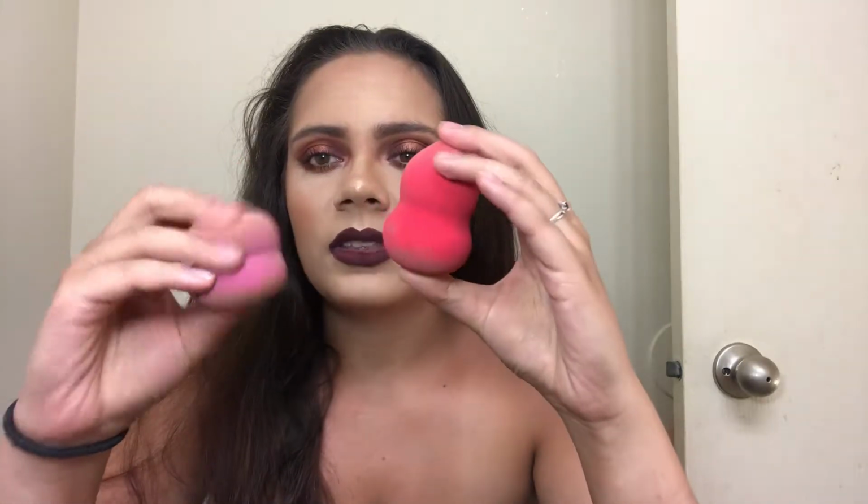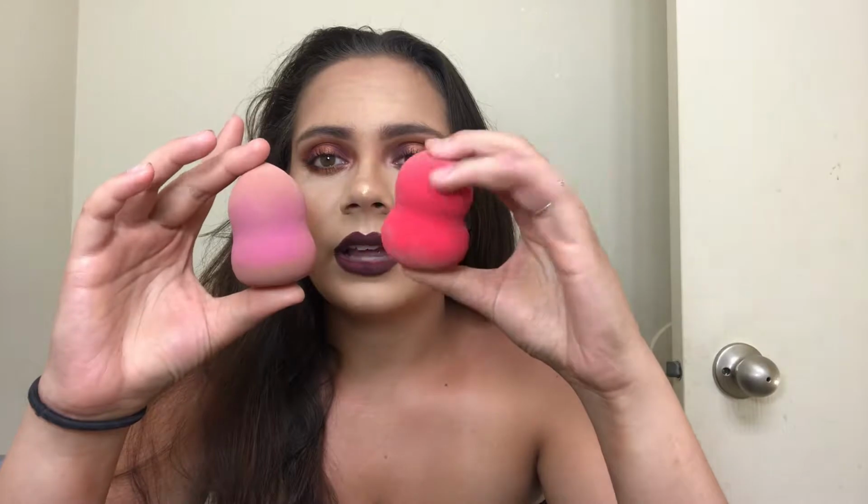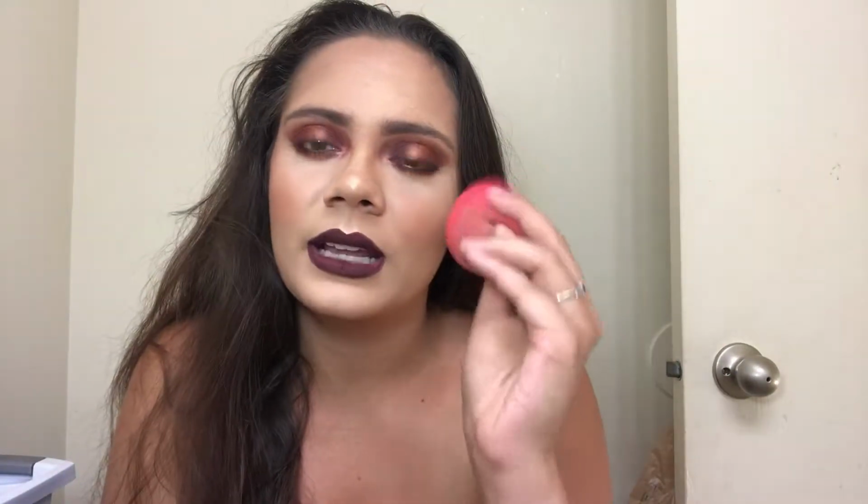It reminds me a lot of my L'Oreal sponge, which is right here. They look a lot alike. This has more of an indent around it, and I feel like it's a little bit bigger. This is kind of damp actually, and this is wet. But I really like that this is kind of harder. This one is a lot squishier than this one, but I actually enjoy it being a little bit rougher on the edges. I like it a little bit more hard. I feel like it doesn't soak up as much foundation, which I think is weird. So I really like it.